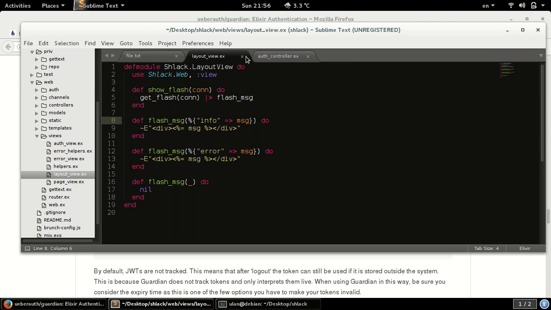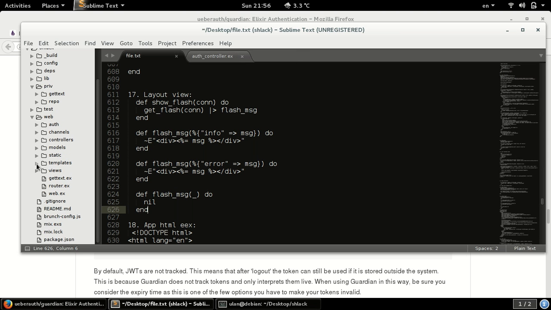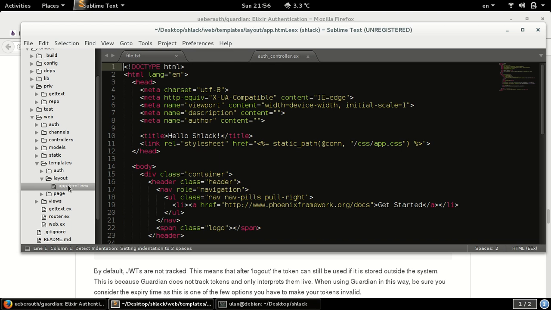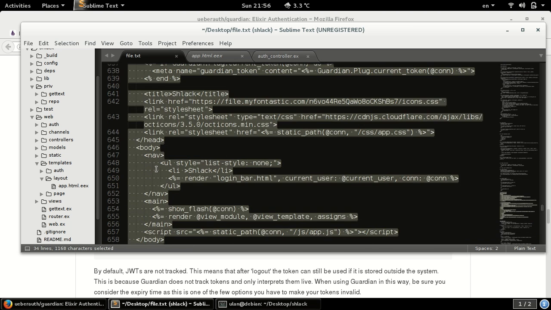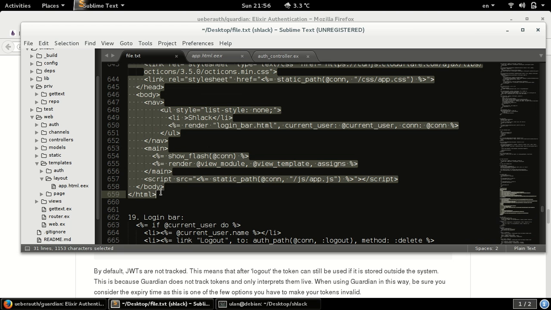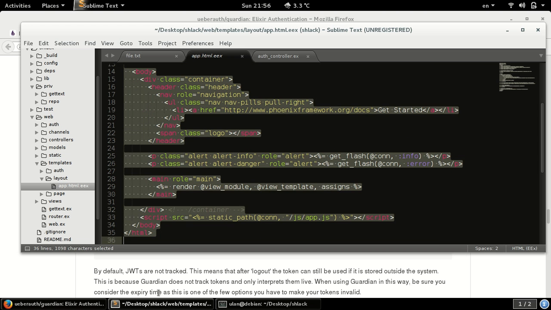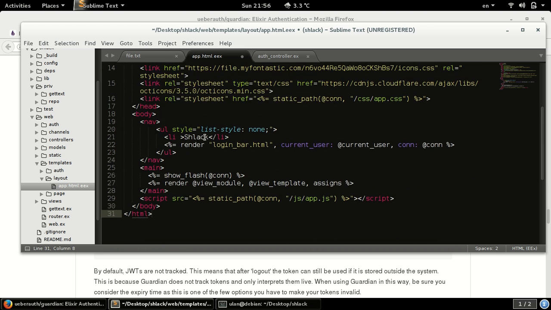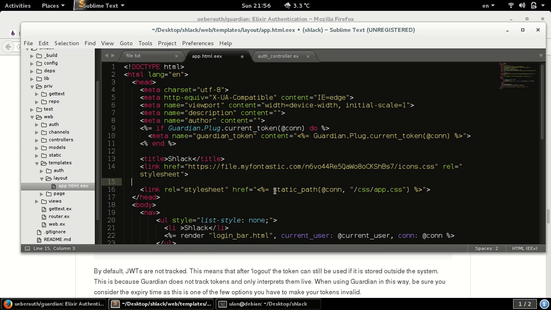Alright, save this file, and now open up your app.html under templates, layout, and paste here this code. So I guess we don't need these icons.